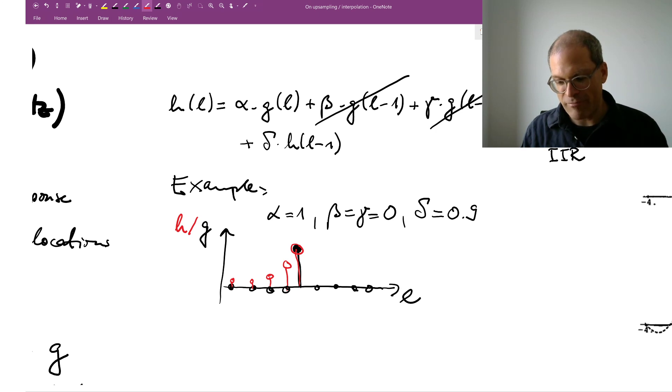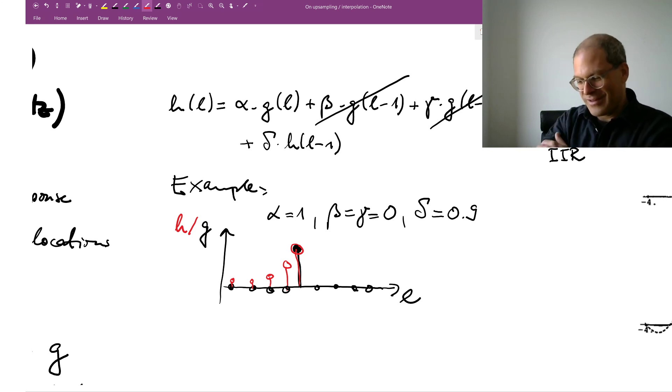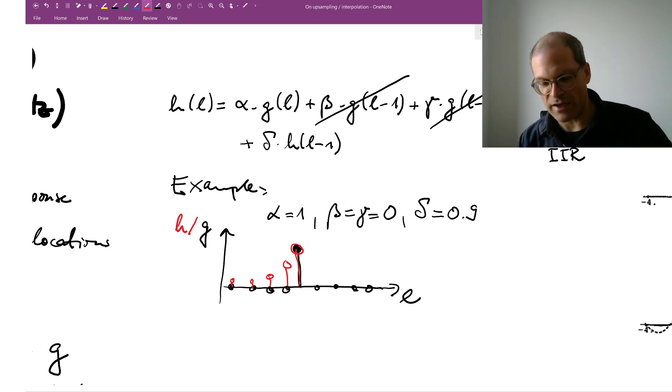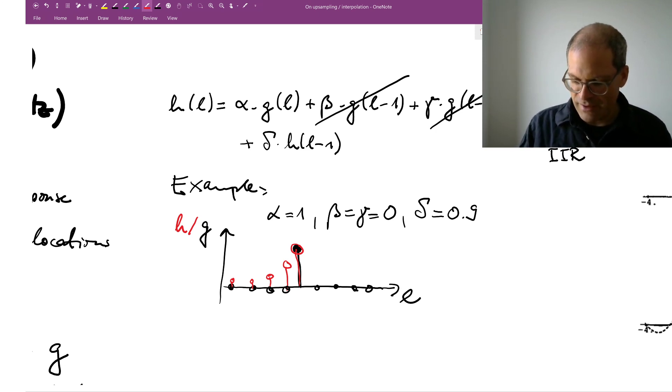And actually these filters are not very widely known in image processing. And such filters could be used to, I mean, experts do know them, but many people that should know them don't know them. And of course you cannot just do exponential decays, but you can create way more complicated filters. To understand these you don't need the Fourier transform, but you need the Z transform. And further down in the notes I give you a reference to a nice book. Of course there are many books on the subject. So just as a side comment, there are three ways of implementing convolutions.